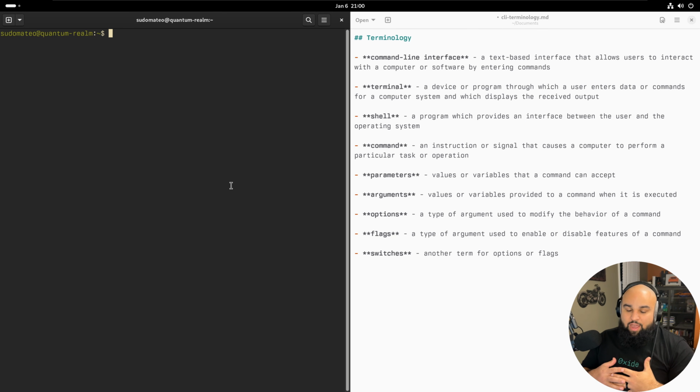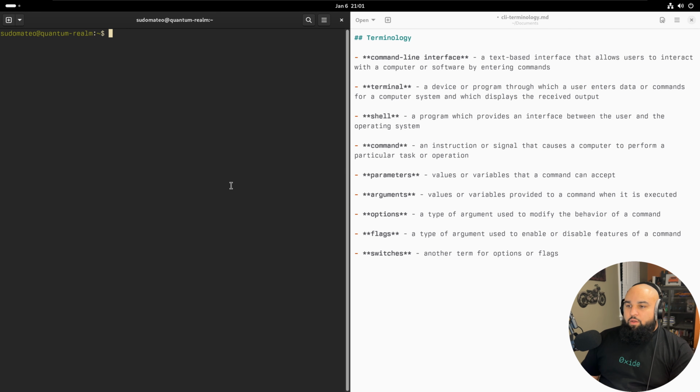Because me as the user, I don't actually know how to make a network request on the operating system or create a file. I need to send commands through my shell, and my shell will take those commands, go talk to the operating system on my behalf, and get them executed, right? So go create file. My shell says, great, I have the command. I will go to the operating system, create the file, come back to you with the result. That result will be displayed to you via the terminal. So you can kind of see that data flow.